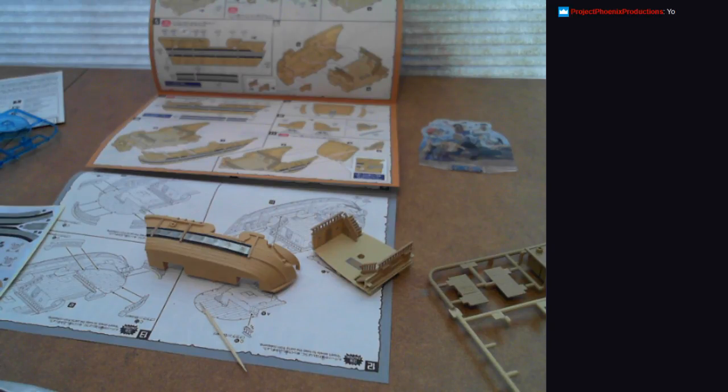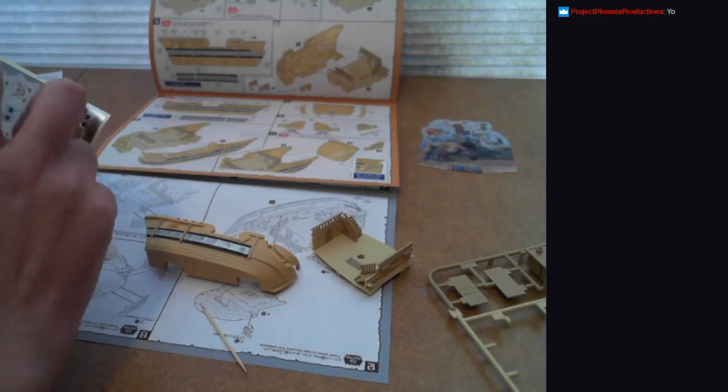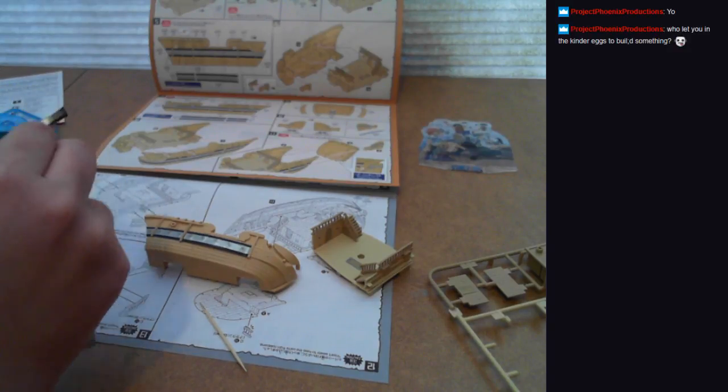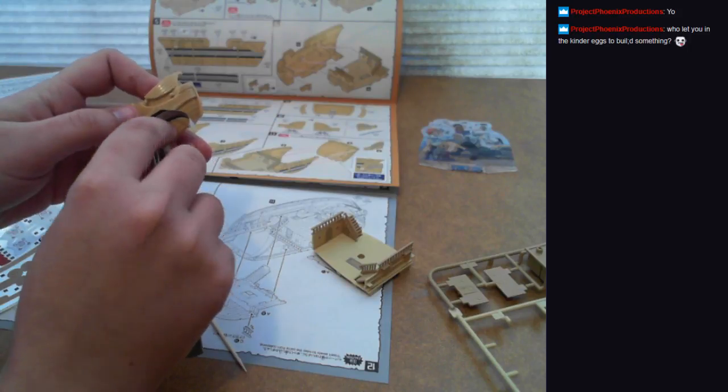But yeah, let's continue here. Oh man, there's so many stickers for this. You guys have no idea. Okay, so now we're going to try and take this sticker off. There we go.